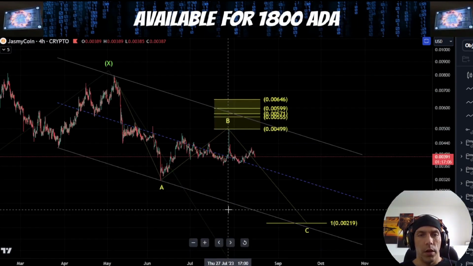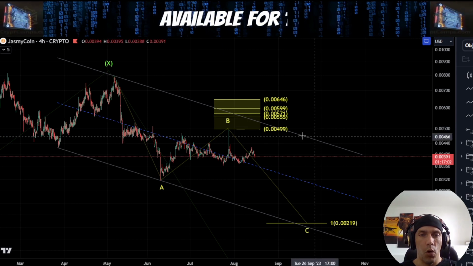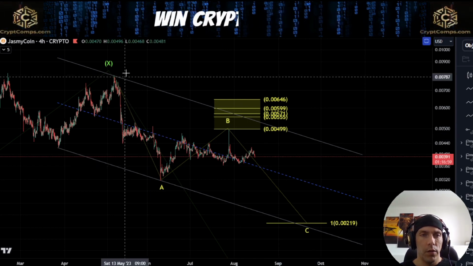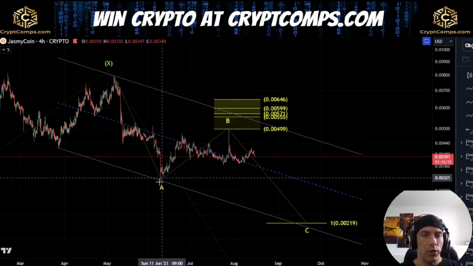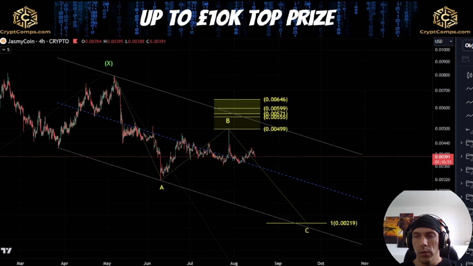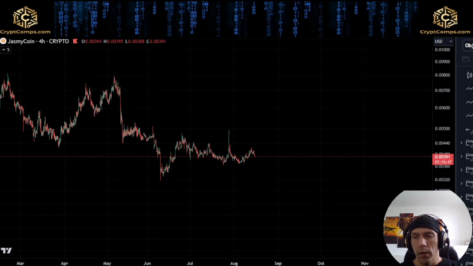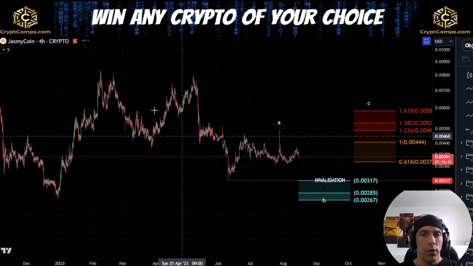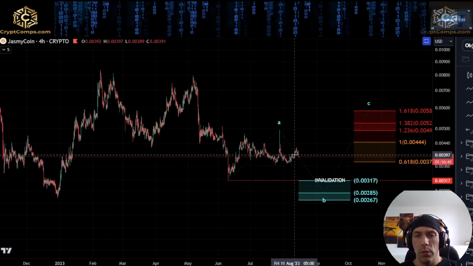Coming in here and having a look at this B wave, it is also possible that this B wave can get more complex here. Now, given the time of this A wave and of this B wave, I wouldn't like to say that this is going to take place, but what we could still see is that if we start to develop something a bit more complex here, we could develop a bigger corrective structure. Within this, that would actually mean that we were still within the B wave.